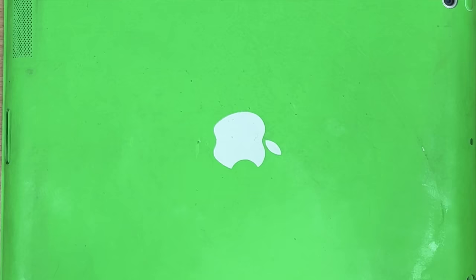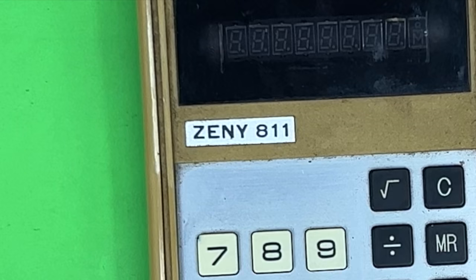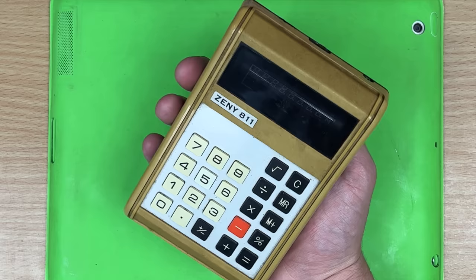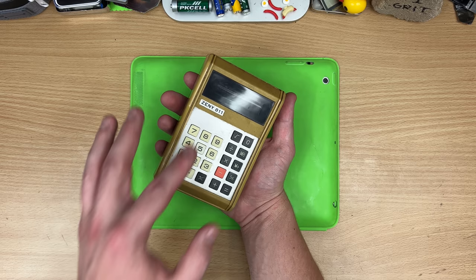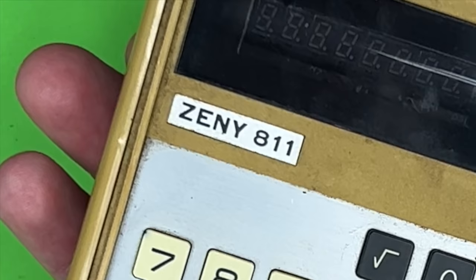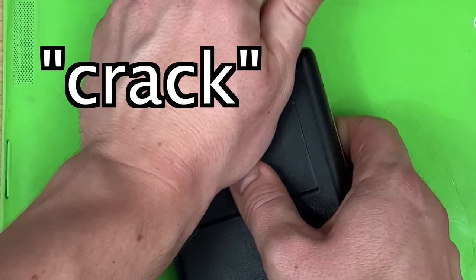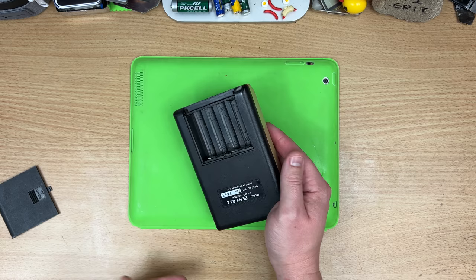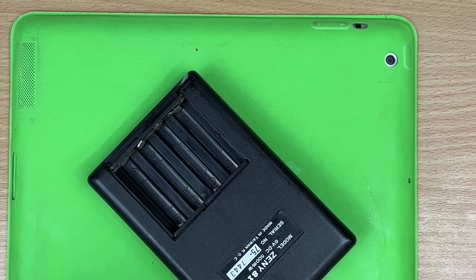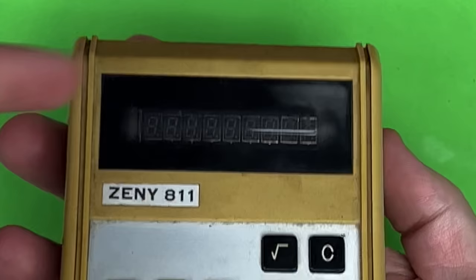So I bought this one - a big part of it is the aesthetic, it is beautiful. I don't know if it works, and I don't care, because I bought it for the name. Feast your eyes on the nugget, boy - that is the Zeny. Electronics age over time and turn this color; I bet it was meant to be white. You can just feel the budget - it weighs nothing. It is a very simple calculator. I'd expect nothing more from the Zeny. This is the 811th go at it - I'd hate to try Zeny One. It's an old boy because it's made out of crap.